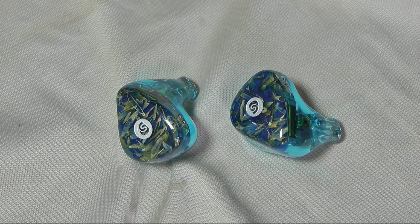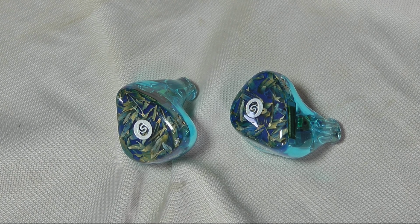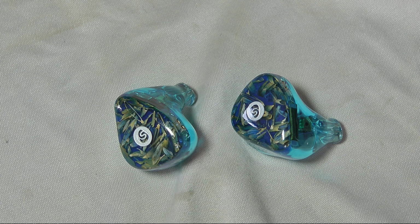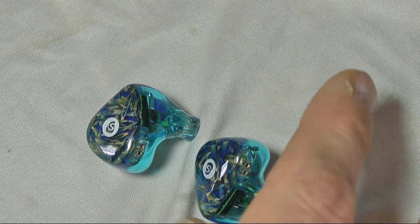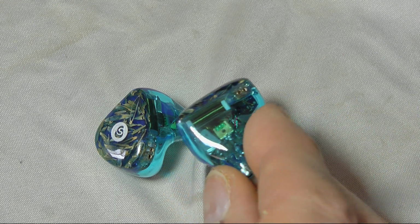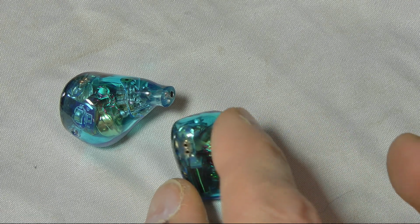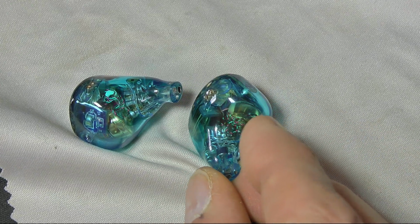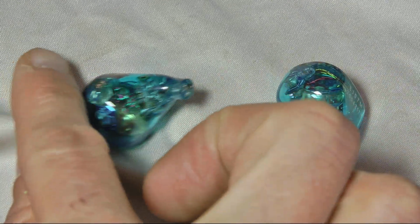Howdy, folks. Today let's talk about the EJ07M again. Thanks, Bucky, for sending me these. They're freaking rad. I love these things. Also, the aesthetics on these are badass. These are custom Letshuoer EJ07Ms in a blue with a blue shell faceplate. They're absolutely gorgeous and flawless.